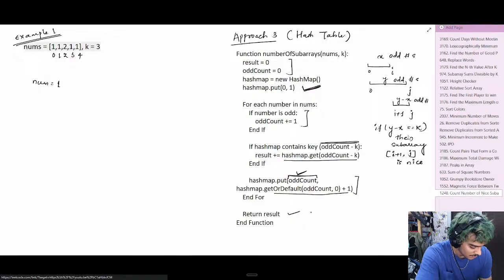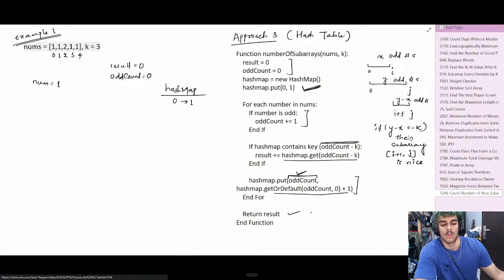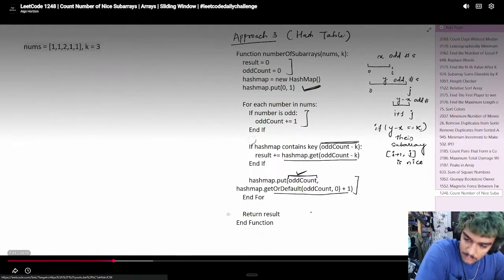Before that, I'll declare the variables: result equal to 0, odd count equal to 0, and a map which contains the pair 0, 1. For the first number, that is num equal to 1, I can see the number is odd.